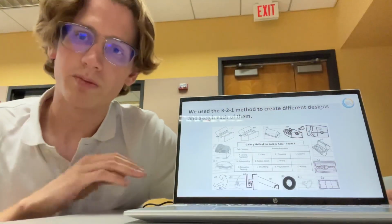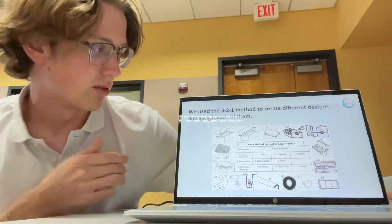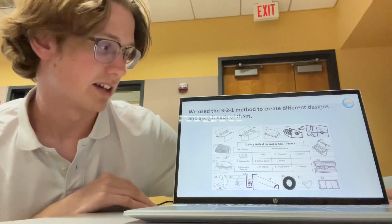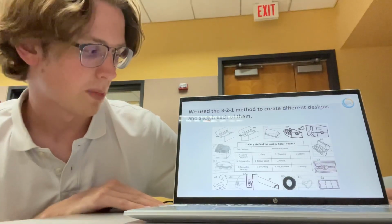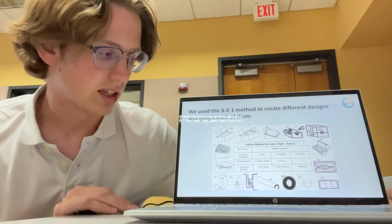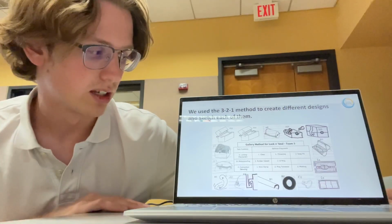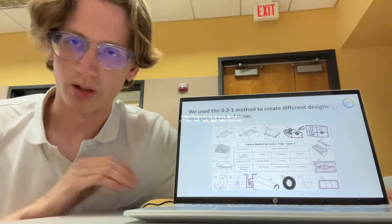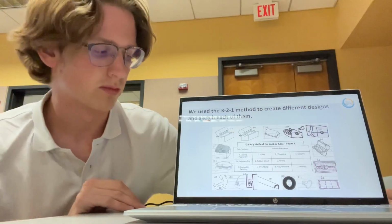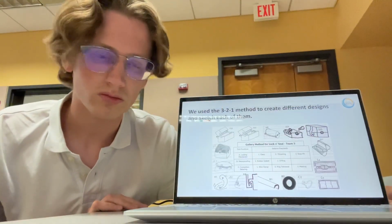So that leads me into Team 5's gallery method. We use the 3-2-1 method to create different designs and sketch each of them. So we created our combination table, and what we did was each member were to sketch 2 of the subcomponents that could be introduced into our system. And you can see them pictured around the poster.